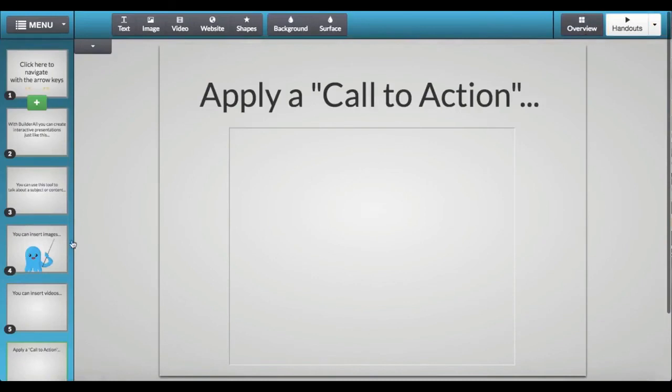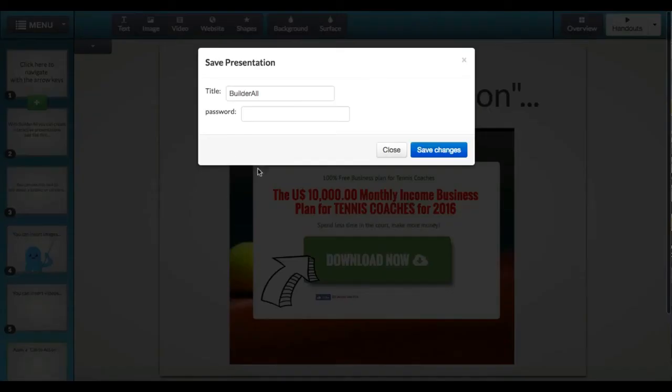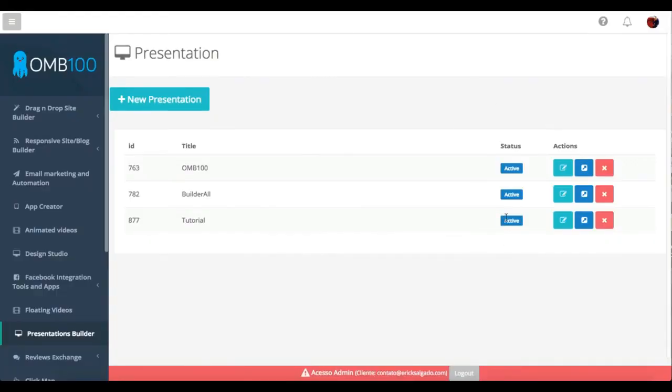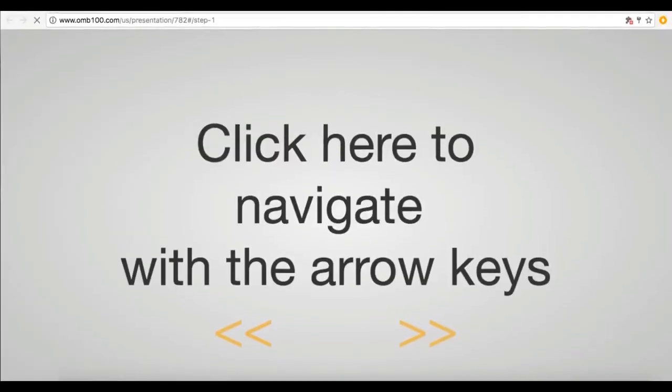All right, well, let's go back here. I'm going to close this off, go back into my slides. And I'm going to show you that you can also, if I come over here and click on save, create password protected presentations. All right, so that can be another cool feature that works to your advantage. If we come back over here, you want to get the actual link. We can come here and just click on this link, and that's going to bring us here. Okay, then we just go ahead and copy and paste to wherever we like.